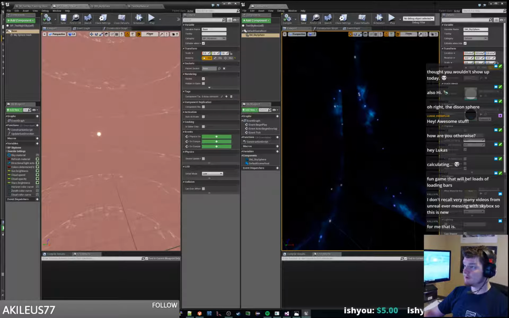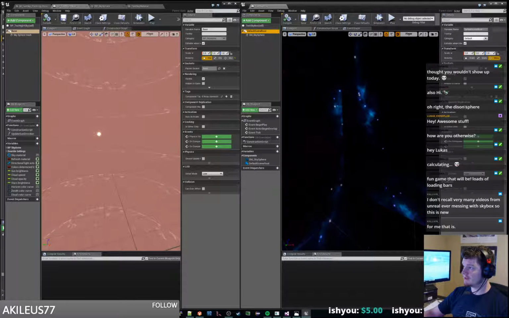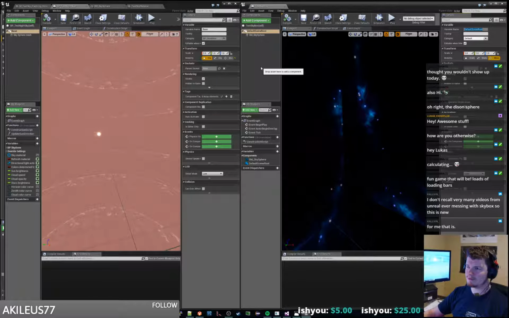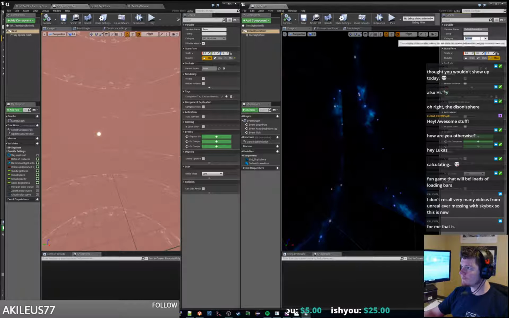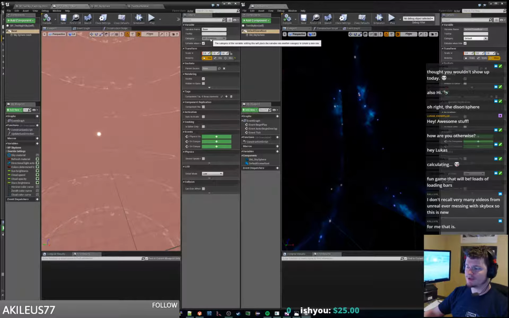So we'll start at the base of this thing. So we have default scene root. We can't change the name of it, of course. Category should be, we can't even change this.